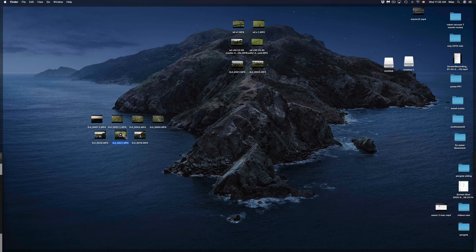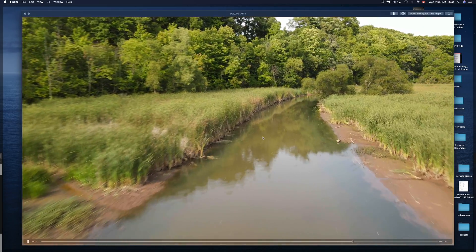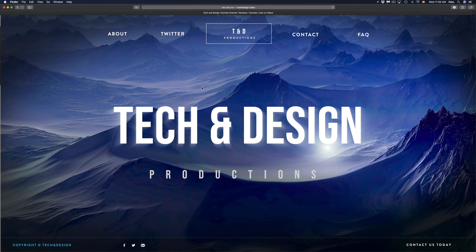I'm doing a lot of things on my Mac right now so it might be a little laggy, but I'll play the video just to confirm it's okay — and yes, it looks fine. So that's how to import from your internal memory and your SD card onto your Mac without physically removing the SD card from your Mavic. If this isn't working and your Mac OS isn't compatible, just take out the SD card and plug it into your Mac directly — that's usually what I do anyway, since this method does require some battery in your drone.